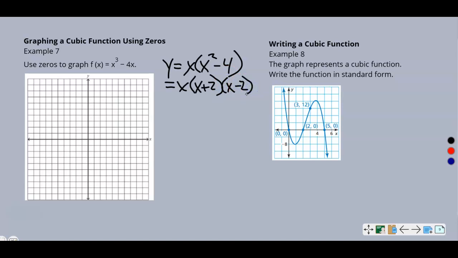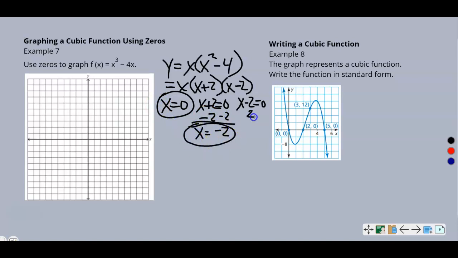So it's important to know those patterns and those formulas so that you can quickly get to the answer you need to, especially on a timed test like the ACT or the EOC or something like that. All right, now that we have it in intercept or factored form, we can use the zeros to solve. So we can say let x equal 0, let x plus 2 equal 0, and let x minus 2 equal 0. So here's 1, and then I subtract 2. x equals negative 2. That's our second one.